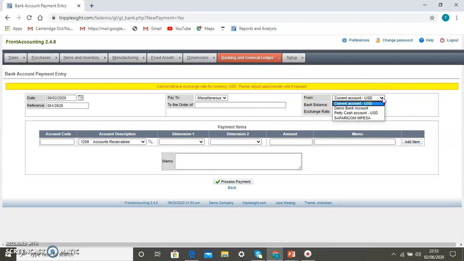In this case, we have 4 bank accounts. We have a current account, we have another bank account there, we have a petty cash one, we have a mobile money one, and then you also outline the payment items and you process the payment.